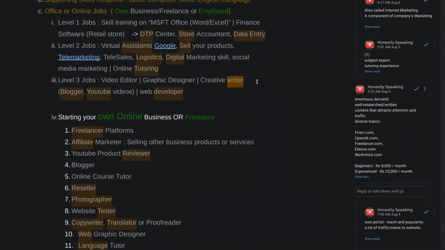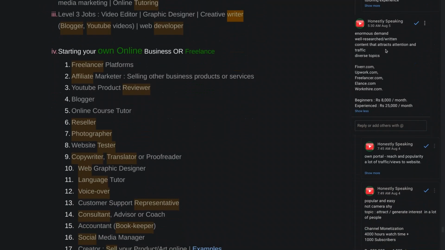Now let's come to creative writer. Well, let's see what's going on here. Creative writer. Yes. As you know, in the online, we read so much things, right? Not just newspaper. There are so many articles in the internet that we read apart from video, right? But you don't find good writing skills or creative writing skills that easily, okay? So there is definitely a lot of demand. So if you are really good at creative writing, you definitely want to harness the opportunity here, all right?